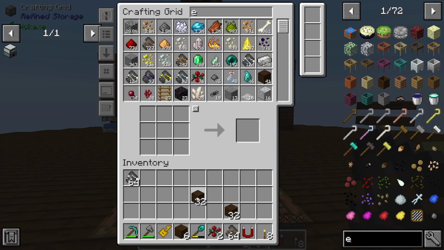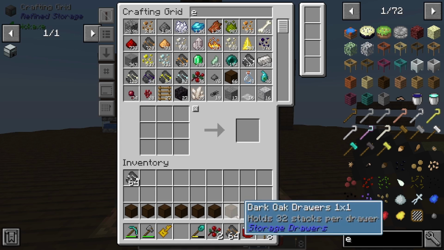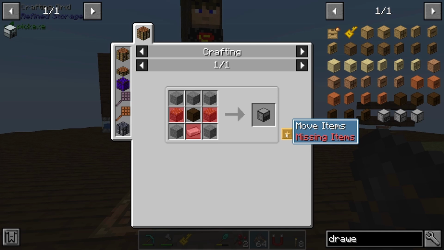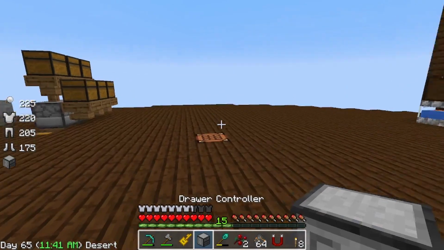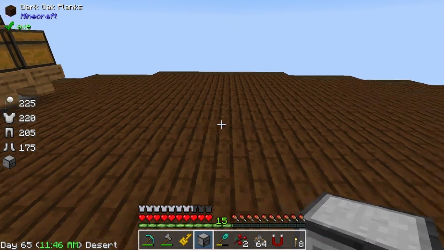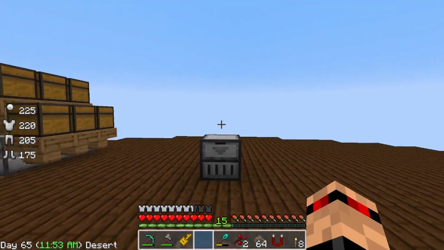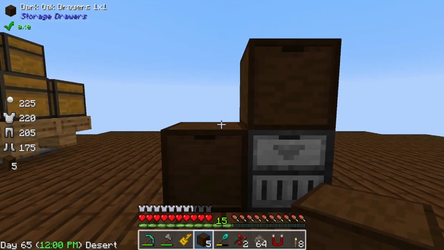So what I'm thinking is, let's get rid of a few things we don't need. We need 7 drawers. Do we want 7 drawers? Yeah, let's make 7 drawers. We need a drawer controller. That's not what I wanted. I wanted the drawer controller. There we go. So what we're going to have is, how do we want to set this up? Let's just stick the drawer controller there, and then we can see how this looks.